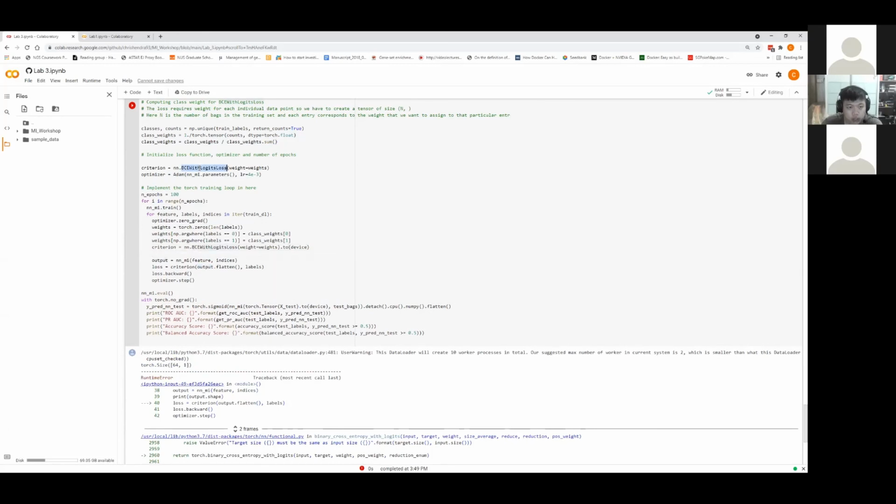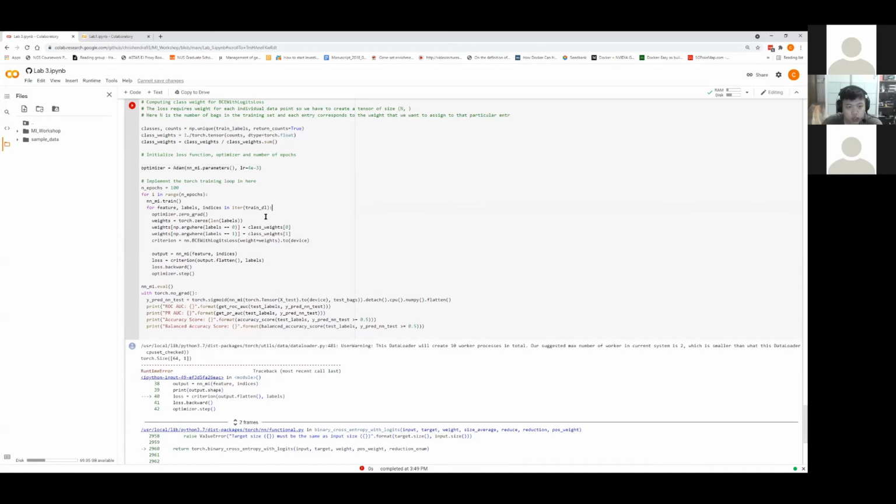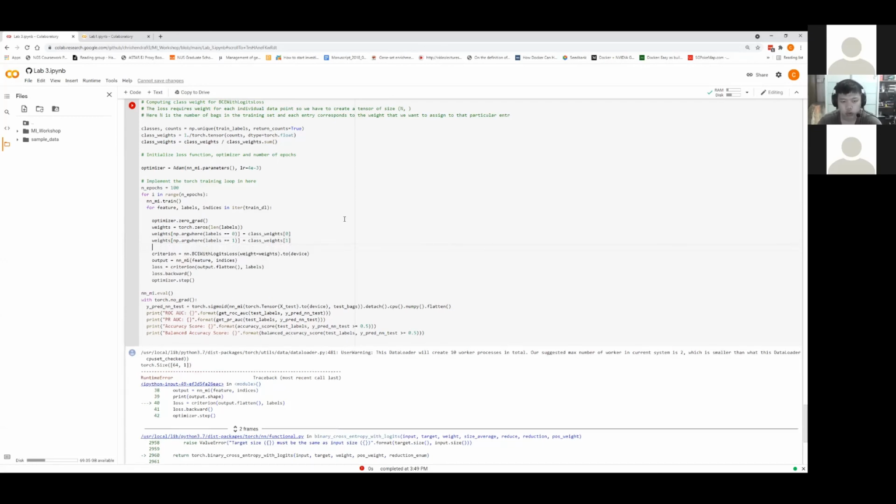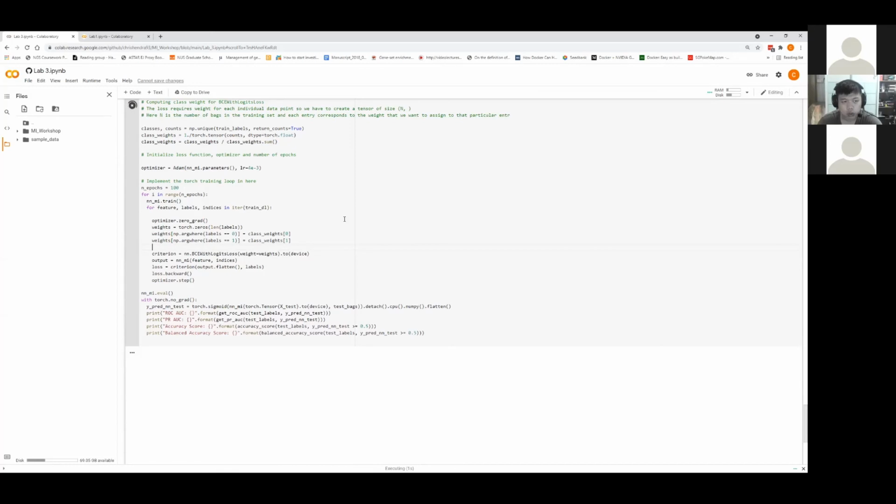So basically in this setting, when we are training, our data is not exactly balanced, and usually the neural network doesn't really perform well when the labels are imbalanced between the positive class and the negative class. What we're doing here is that instead of just using the normal loss function, we're passing this weights argument, which basically means you assign higher weightage when computing the loss to the label that is the minority, so that your prediction won't be biased to the majority classes.